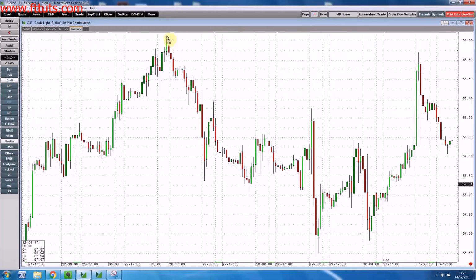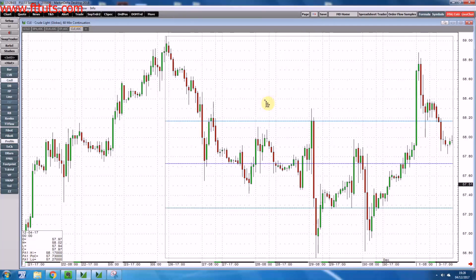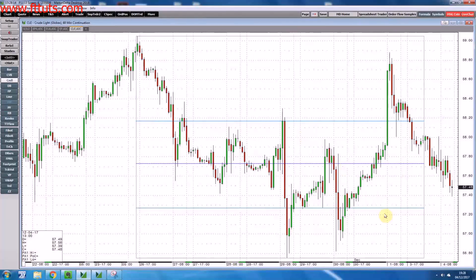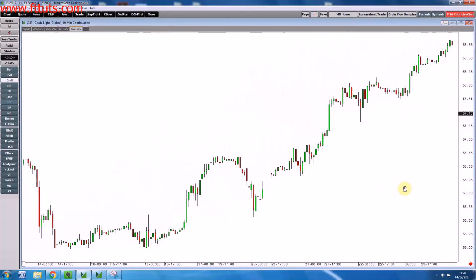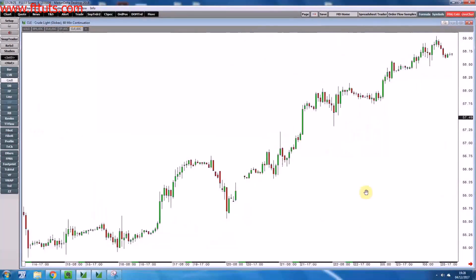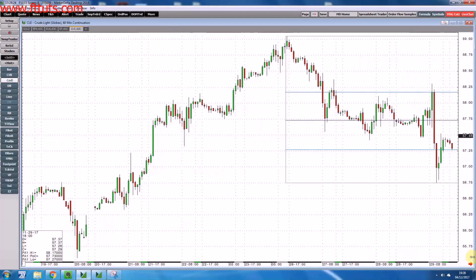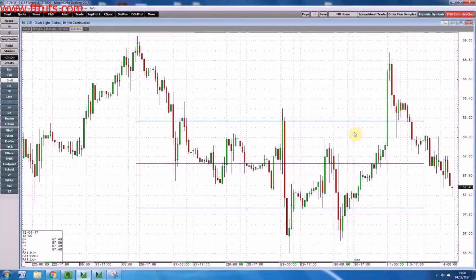Now, a profile tool is simply where you can overlay the profile or the market profile within the current market context. Now, again, a lot of the traders do use this, and I will show you this again later on in the footprint tool. Okay, obviously, as you can see, before I move on, as I scroll left, the market is auto-scaling itself, so it's always fitting within the screen. And you can also see this little arrow in the bottom right. So this arrow is simply if you want to quickly get back to the current price and the current market candlesticks, you simply click on it and it takes you straight back.